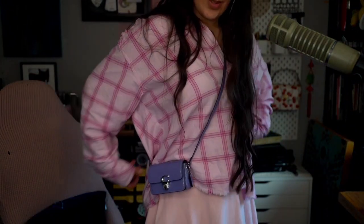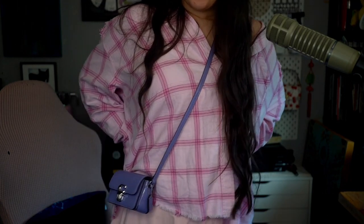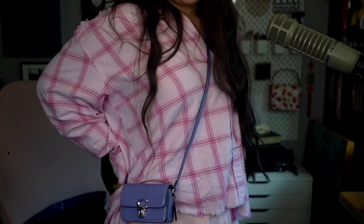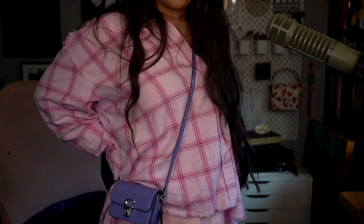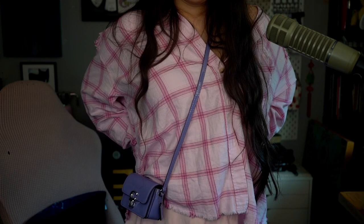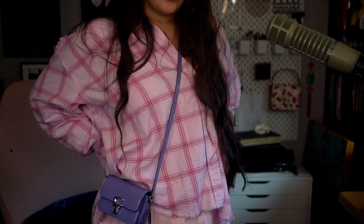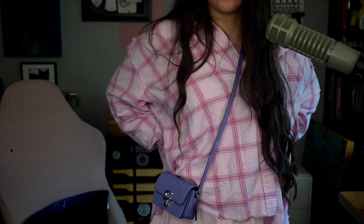I've got to get this bag onto my shelf. I kind of want to use it — I guess it could be my bag for going for walks or whatever. I was able to get it on sale; it's now sold out on Coach Retail. It was on sale for, I believe, 60% off — I paid $120, so it was a steal. They also had the baguette size bag, but I don't really want a baguette size bag because you can't fit that much in it. I'm not sure how I feel about patent leather yet — I'm more of a glove-tan or smooth leather person. I don't really like pebbled leather or canvas. We'll see how damaged this gets, because I'm pretty good with my bags, but I can be a klutz at times.